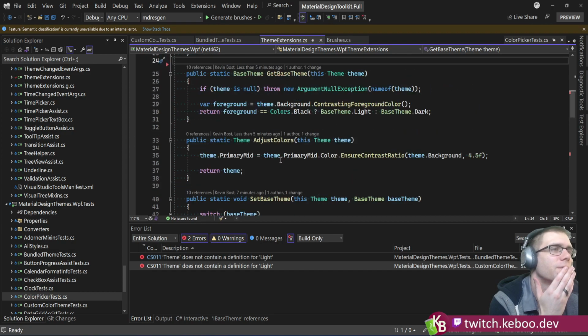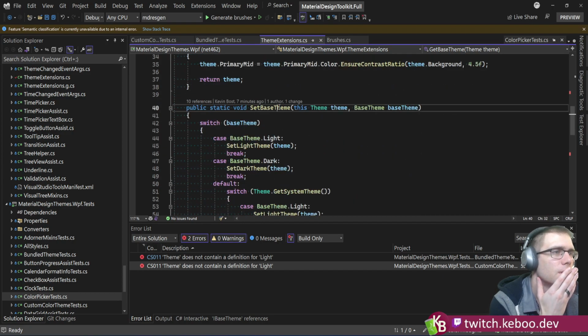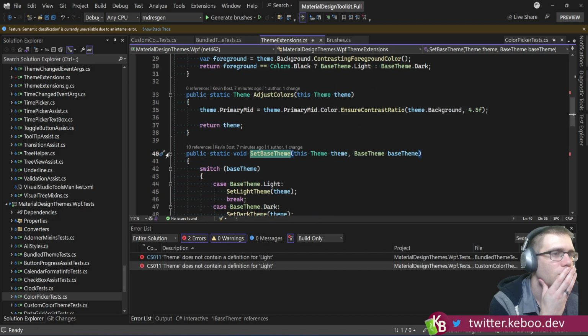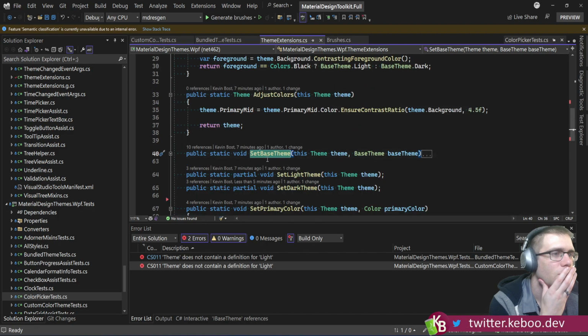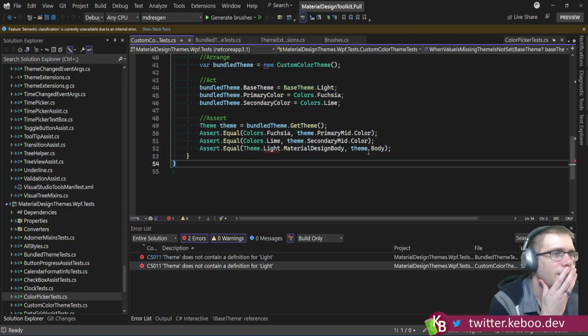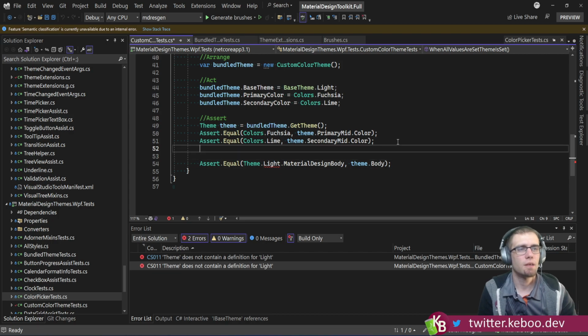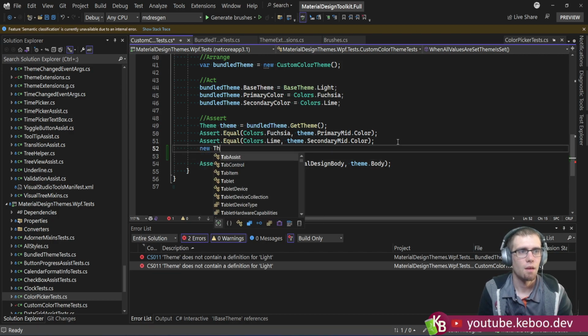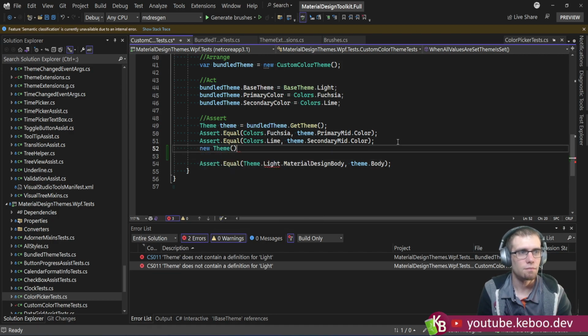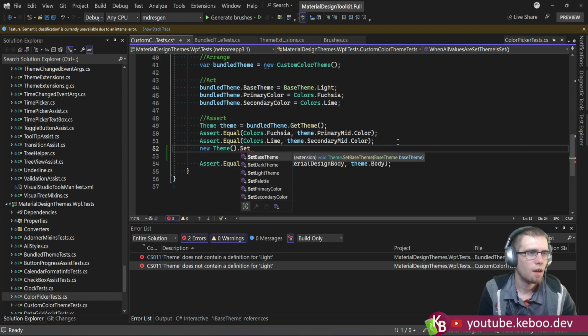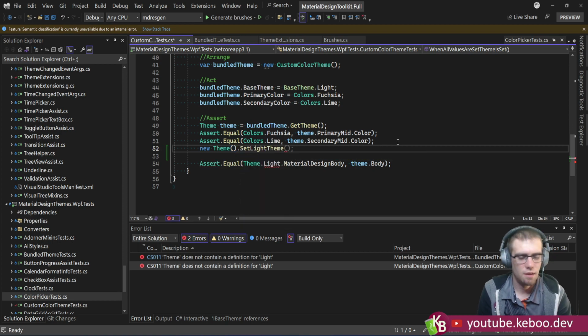Because we have a way of setting the theme. I mean, so I think the easiest way is set light theme. Right, so our light theme.